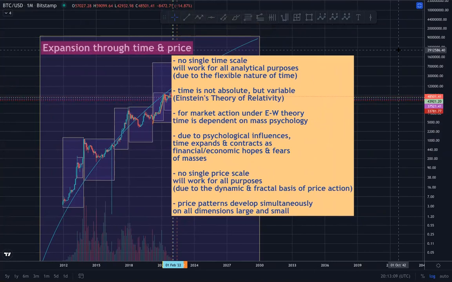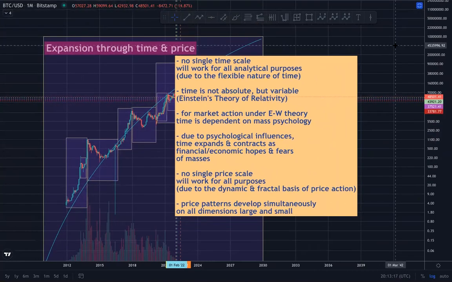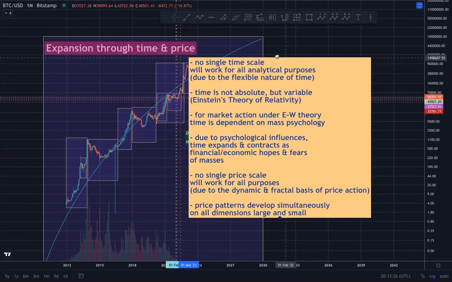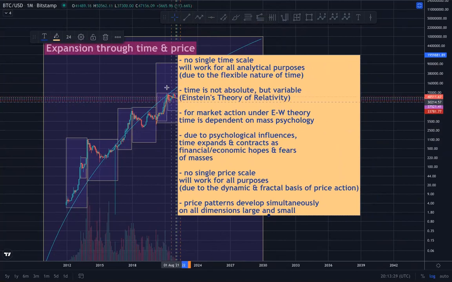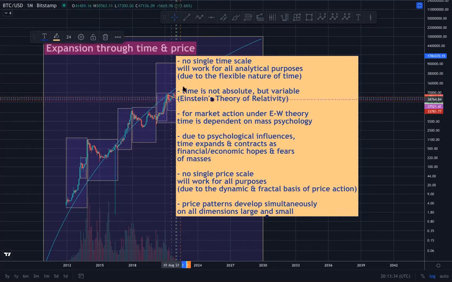And it's time to ponder and consider time and price in market action as graphed in this Bitcoin price chart. Now, a few ideas here. The main idea here is the whole expansion through time and price. It's going to come to play as we start going through the increase of the time and the price, imagining that price will continue to increase, there's this sense of expansion, through the whole thing, and it relates to each other.